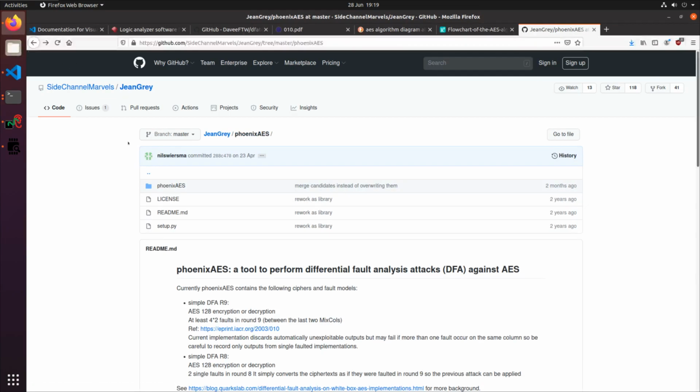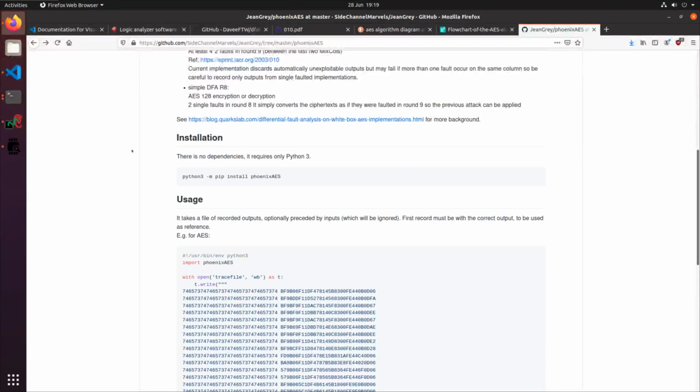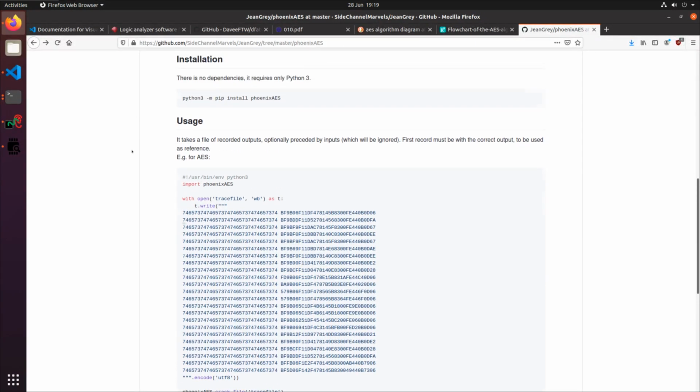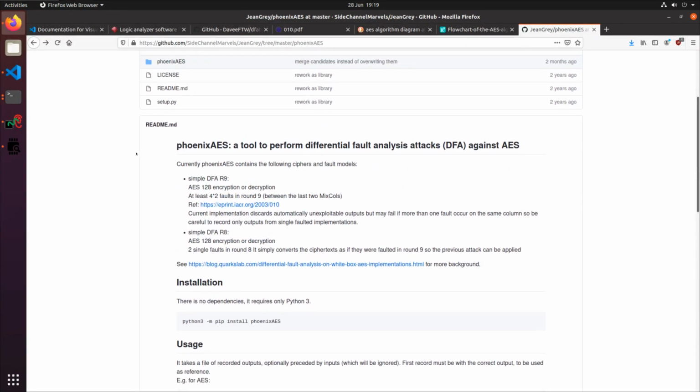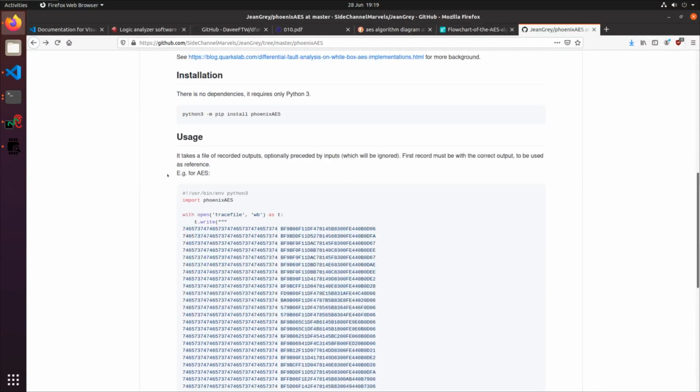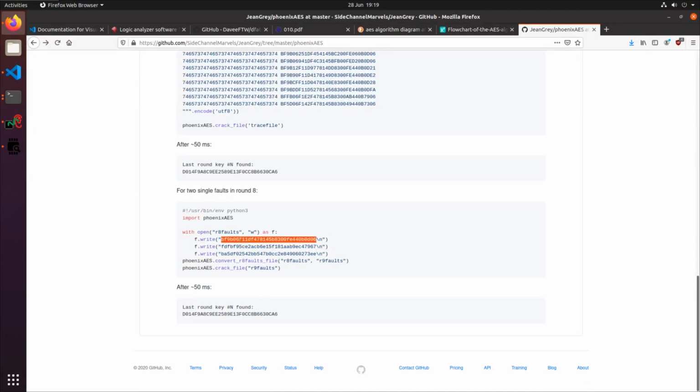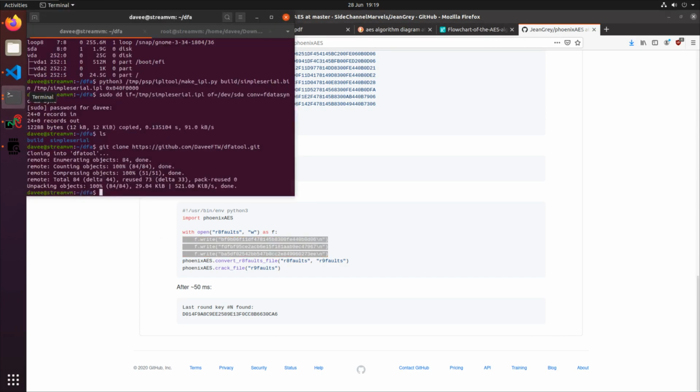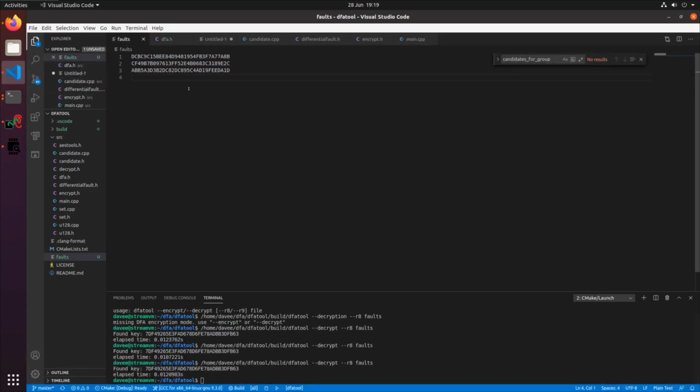In effect, there's actually two. There's another one that is kind of garbage, a C++ one. I don't even remember the name of it. Not yours, another one. But this is the only one, and it's frankly annoying because this tool is based on the original AES DFA paper, and none of the papers from the last 20 years have an open source implementation that you can just download and run.